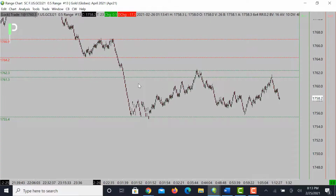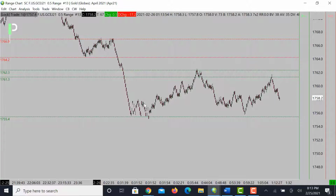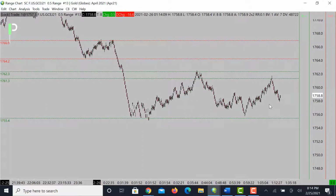So when you review your trades every day, you want to sit back and look at your trades and see what you could have done better. Maybe you entered too high. Maybe you impulsively jumped in. Maybe you FOMO traded in. Maybe you didn't let enough confirmation happen and the trade took you out. What is it that you're doing good in your trades, and what is it that you can work on? That's how you set your goals, because when it comes to money figures, trying to set goals there, a lot of times it's not necessarily realistic that way.